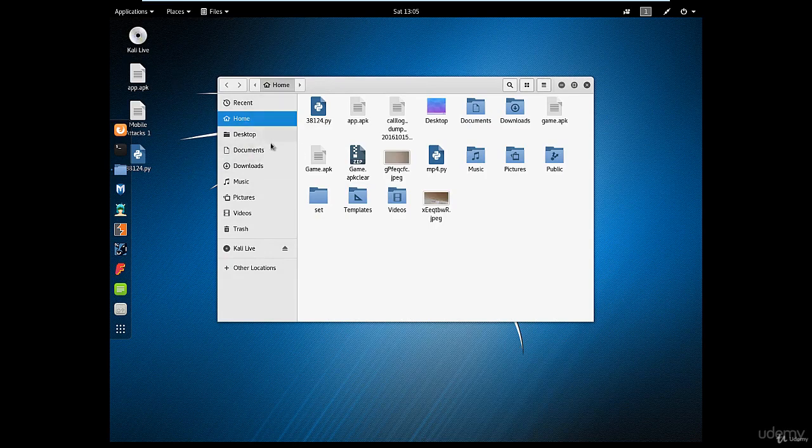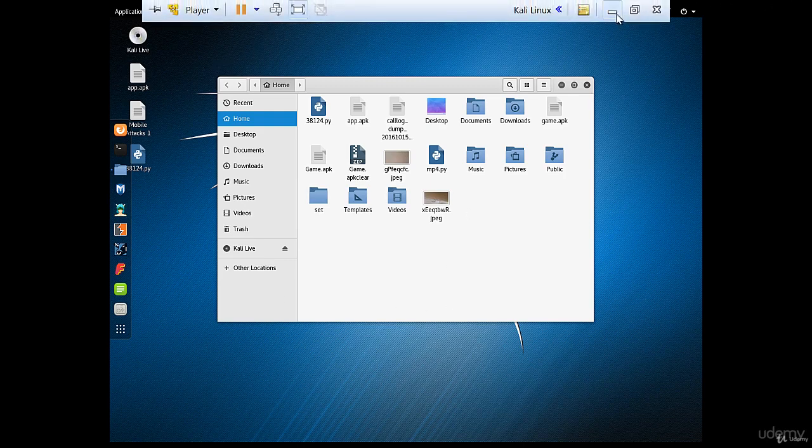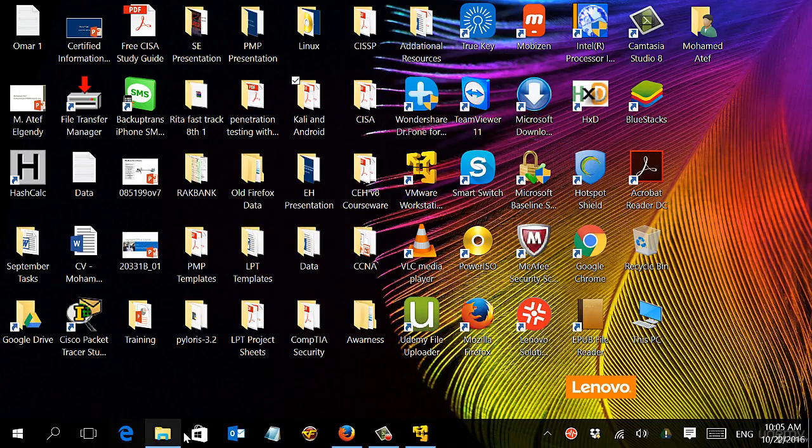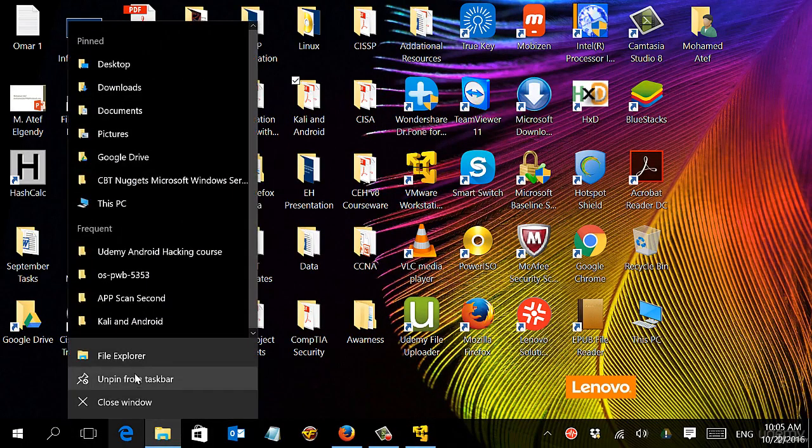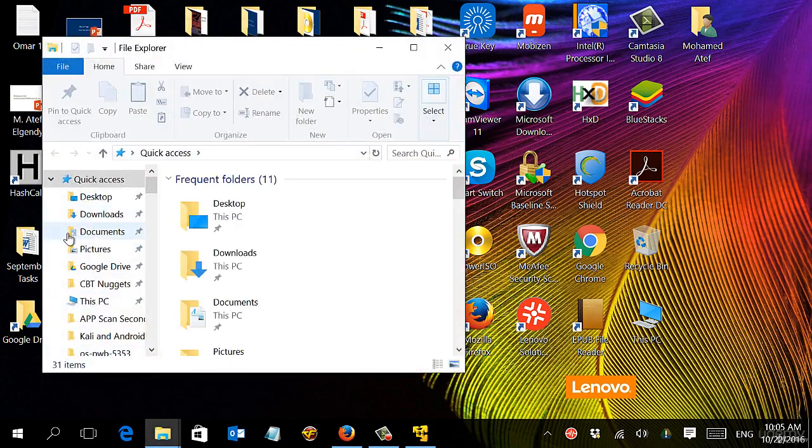You have the home, the desktop, the documents, the downloads. Exactly the same structure as Windows. If you go to Microsoft Windows and open your home folder, you'll see almost the same folders: desktop, downloads, documents, pictures, music, and so on.